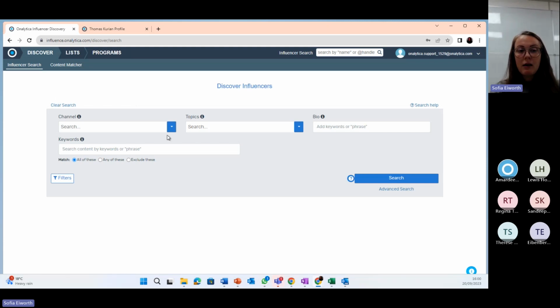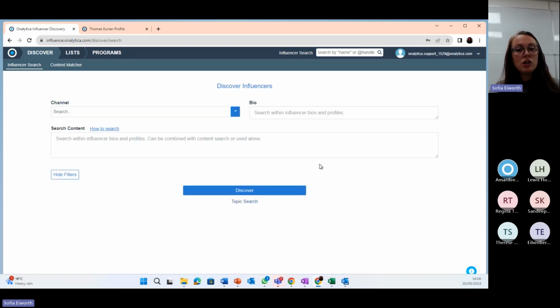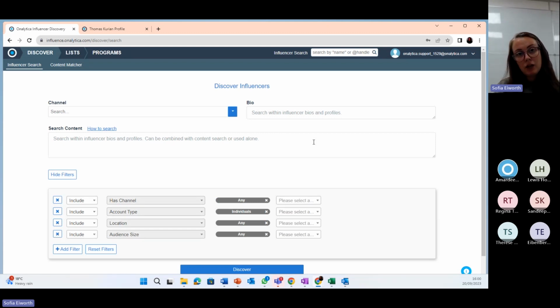So just a quick recap, you choose the channel, you can choose the topics from the drop-down list here. It's very helpful. You can also go into advanced search, either to change the topic that you chose from the topic library, or you can create your own Boolean query. For some agencies and companies, I know that you guys who are using Onalytica are very knowledgeable and doing your own Boolean queries, or you might have people in-house that know how to do it.